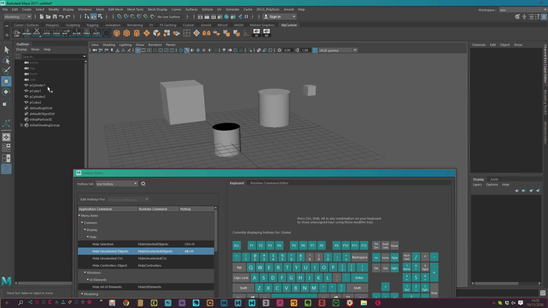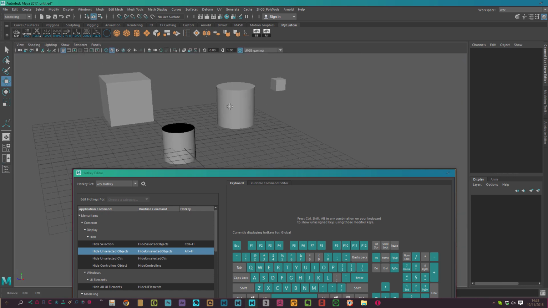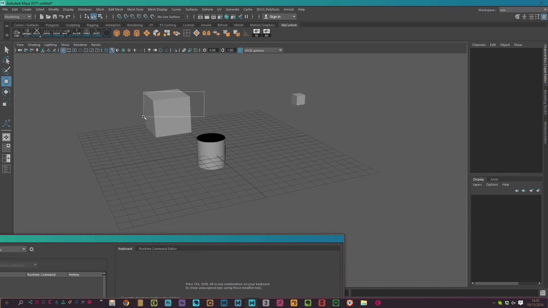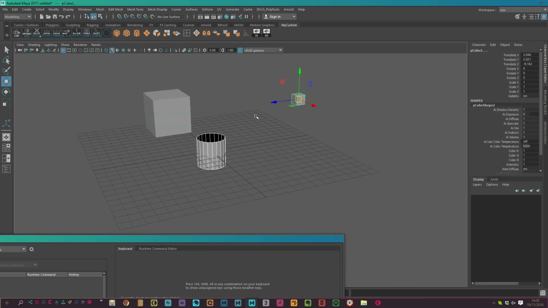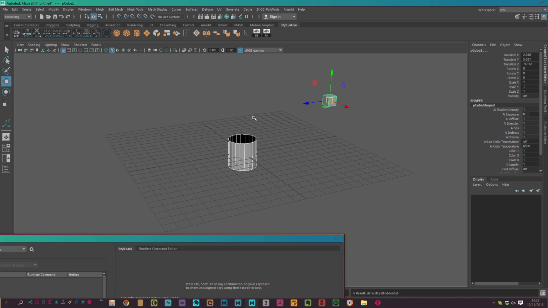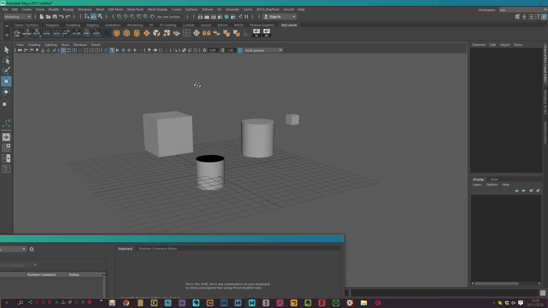If I don't have the hotkeys editor with me, I can quickly hide with Control H or Alt H, and when I want, I can select hide object, so show all here.